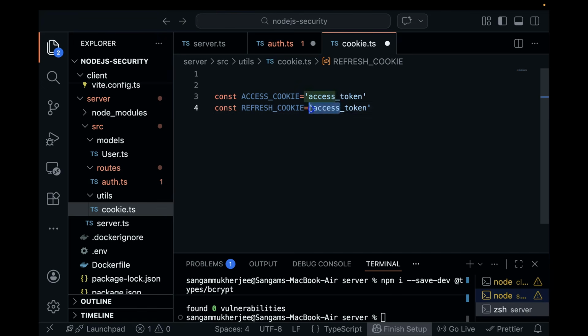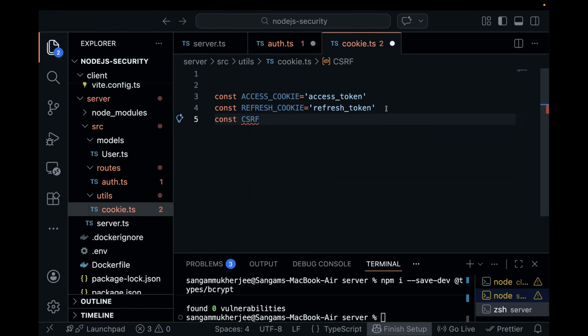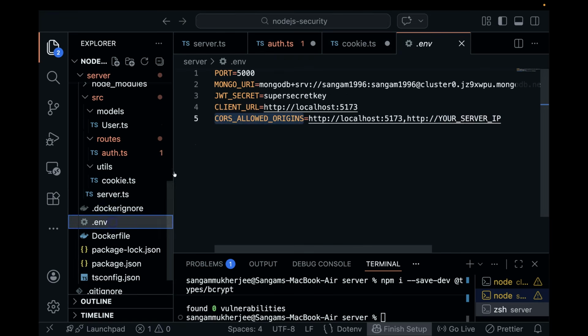So this will be refresh token, and also, okay, we need one more, right? So we need a CSRF token cookie. So this will be our CSRF token.